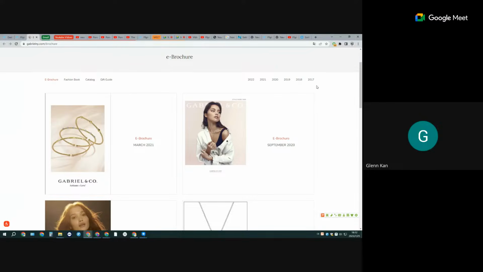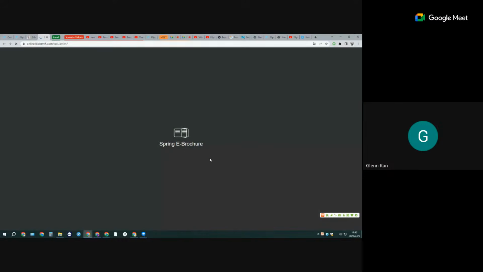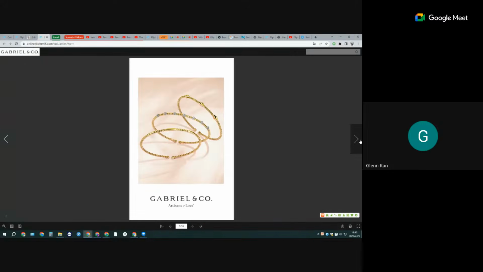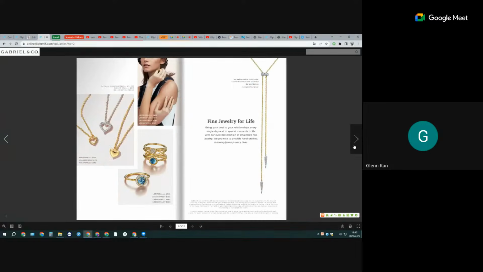They started using our service in 2017, and they just update their books on this beautiful page, and then the user can visit each catalog and feel their product, because lots of fine jewelry shops will have brochures, right? They just upload them to our platform and let the user have the same experience they have in their offline store.